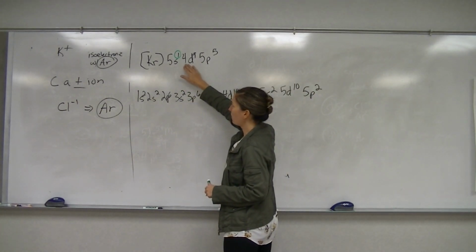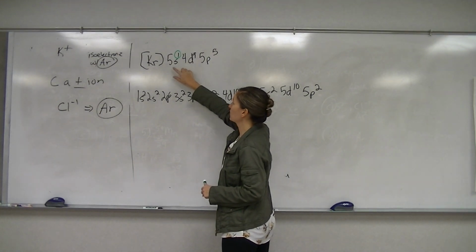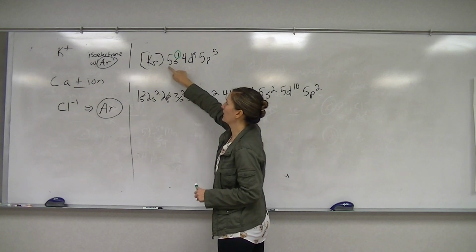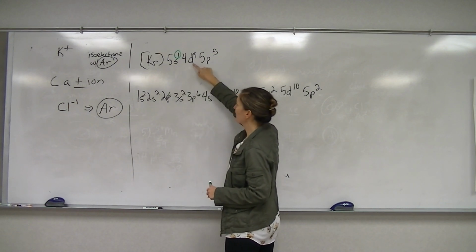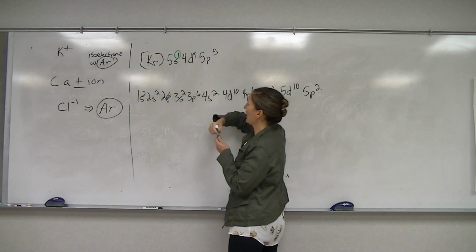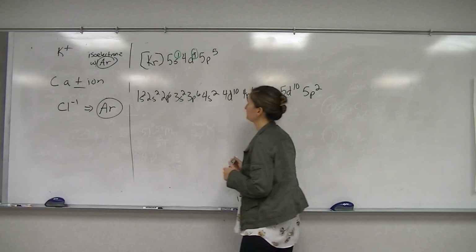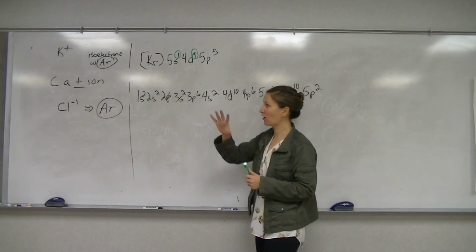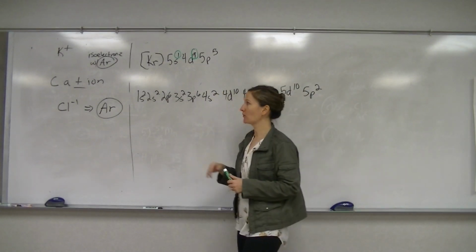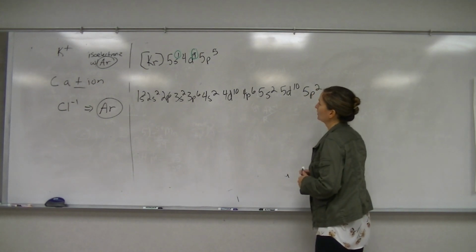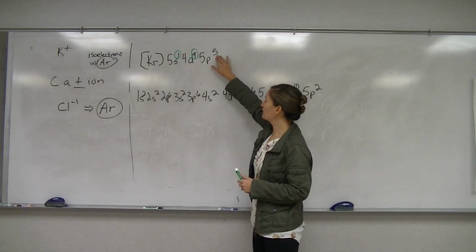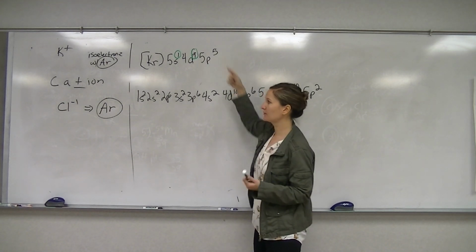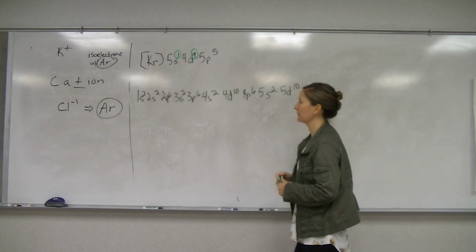Next it goes down to 4, and this is correct, because when you get into the d's, remember the d's are always 1 less than the row they're in. So if we're in row 5, it's the 4d's. But notice now we have 4d9, so here's our second mistake. It should be 4d10, because there are 10 transition metals when you count across. And then 5p5. Now there are a max of 6 in the p's, but they could be describing the 5th one, so I can't say if that would be incorrect or not.